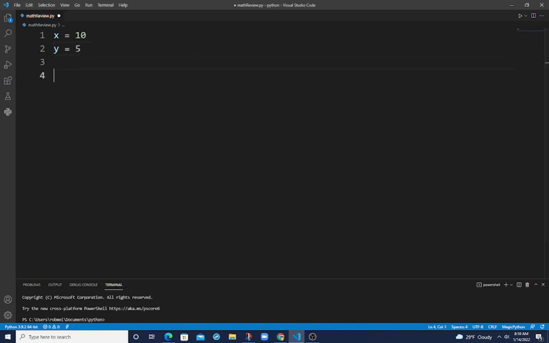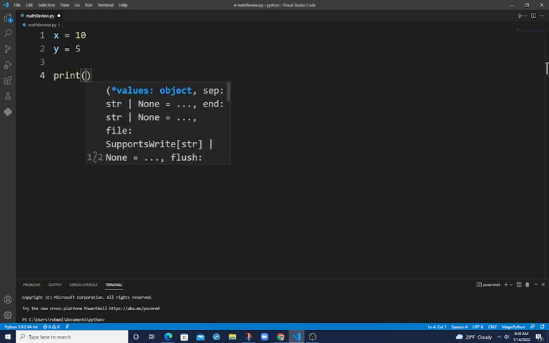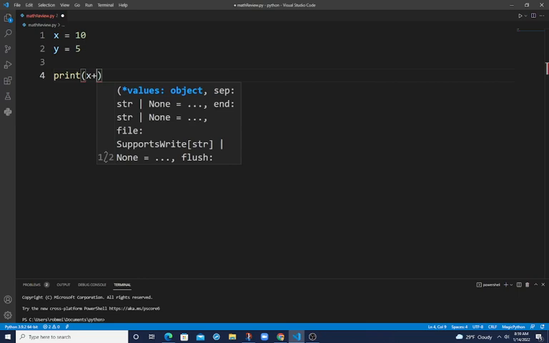So what we'll do is real quickly print x plus y.